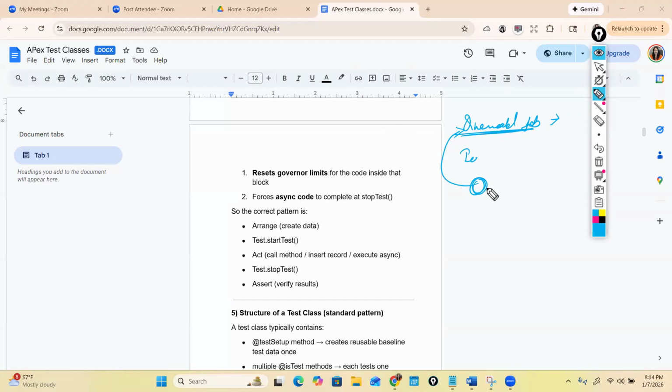But if you are using Test.startTest and Test.stopTest, it makes sure that your queueable job will run before it hits Test.stopTest. That way, whatever this queueable job is supposed to do, you can test whether it performed that action or not. If you don't use these, you can't predict when this queueable will run.